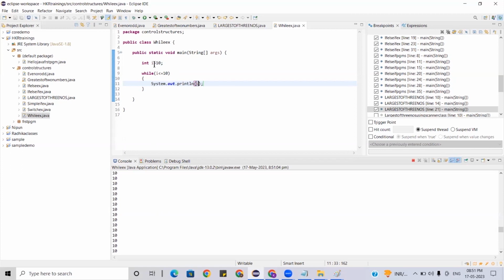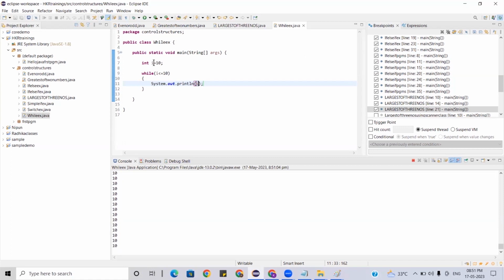So what is the condition that I have given? The value that I have given for I is 10. So while I less than or equal to 10 is giving you 10 less than or equal to 10. Correct. Yes. So the condition is true. When you say 10 less than or equal to 10, the condition is true. So what happens? You are asking to print the value of I. So what's the value of I? 10. So it is just going on printing the value of I.